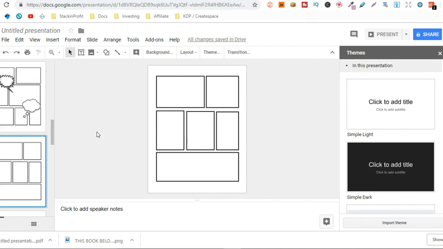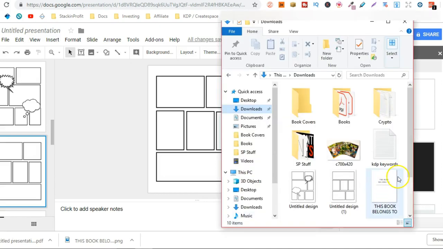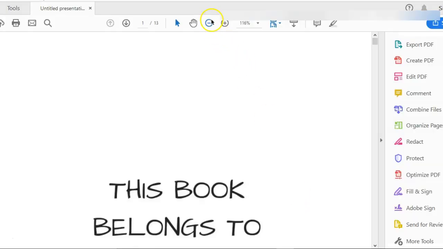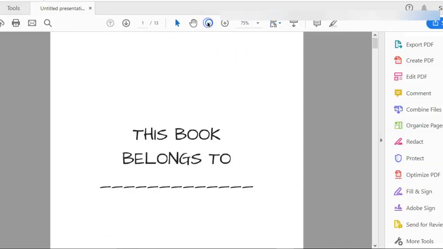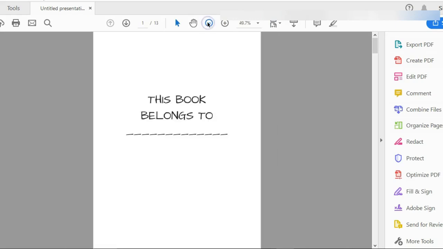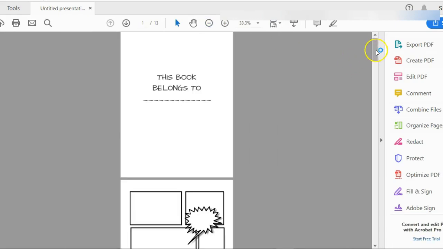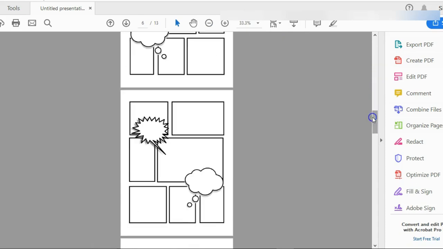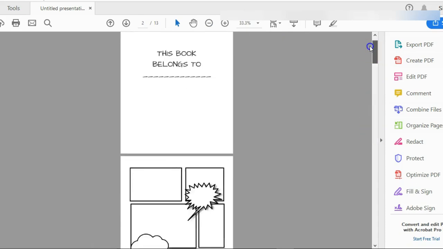All you would have to do now is create the cover, which you can also use Canva as well. So let's just go over here. We have the book just here, the blank comic book interior. Open that up. Zoom out a little bit, and as you can see, we now have a brand new book, comic book, that we can sell on Amazon KDP, and it was relatively quick to make.